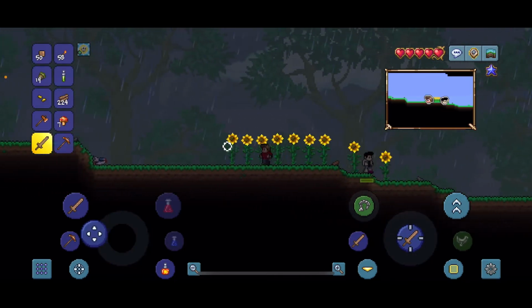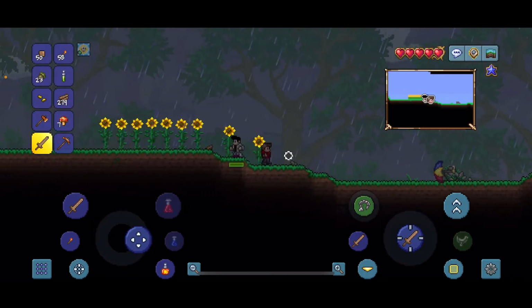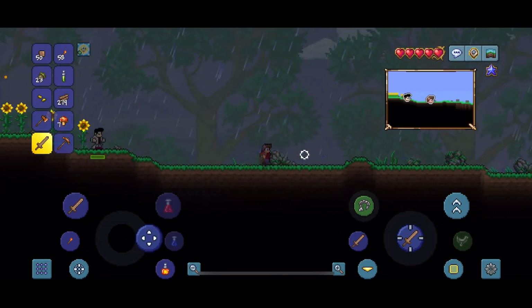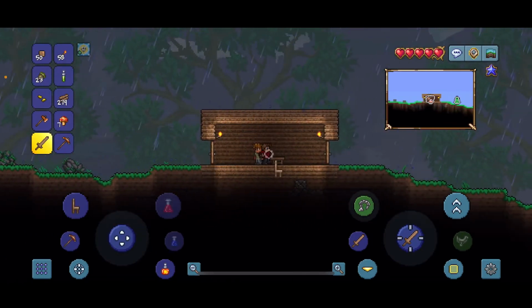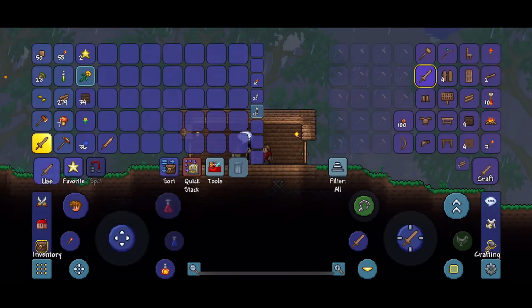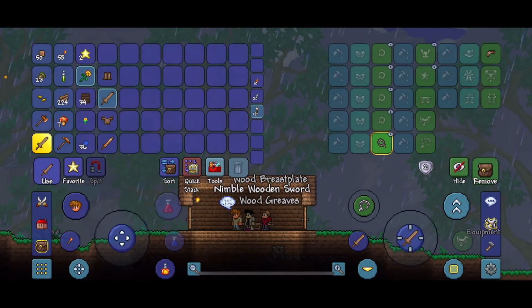Wait, wood is better than copper? What do you need to make a wood sword? You just need some wood and you need to be near a crafting bench. Okay. Yes. Well, I made a wooden sword. I'm making some wooden gear also. You should probably make some wooden gear also.